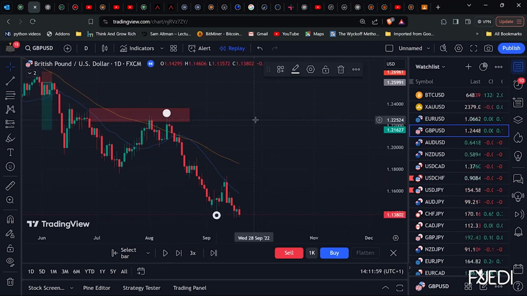Now, if you're applying this on a lower time frame, like 30 minutes, 1 hour, 4 hours, yes, you're paying attention to the structure on those time frames, but because the time frame you're looking at is lower, you also want to understand the structure on the daily time frame or weekly time frame. So if the market is bearish on the weekly time frame and you're following the bullish side on the lower time frame, you probably run into some trouble. So it's better you're looking for the same direction. So if it's bullish on the higher time frame, wait for the market to get back bullish on the lower time frame and then look to follow the SNDs in that direction.